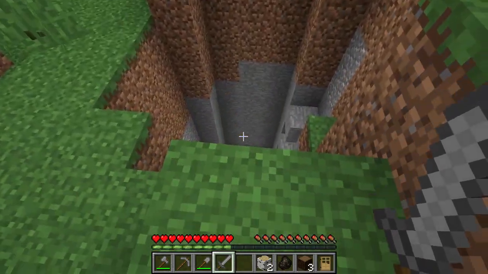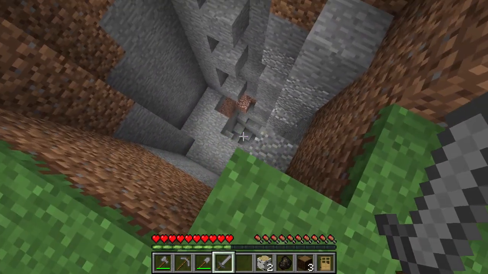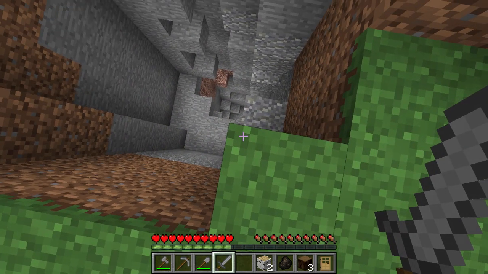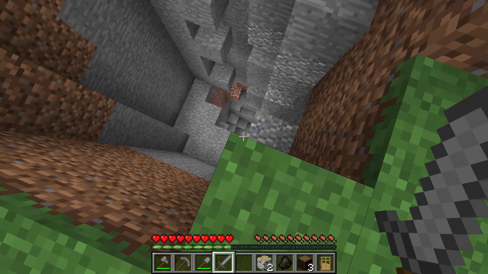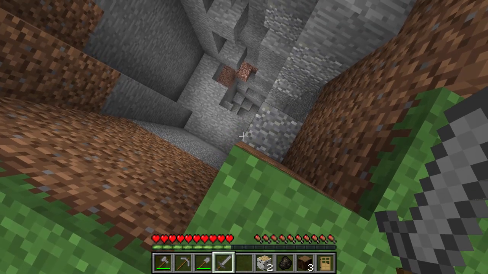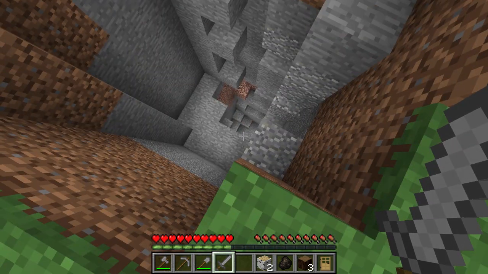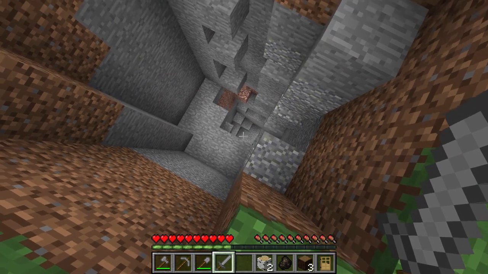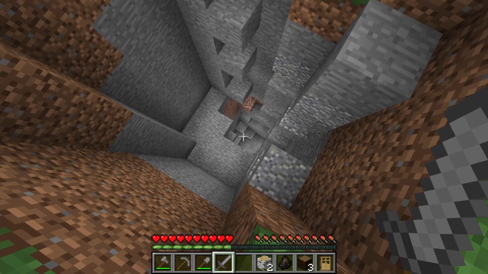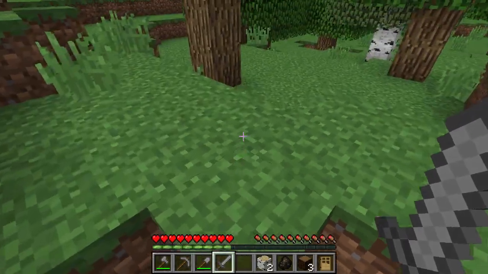Ooh, watch that. Oh my gosh. You can hold shift and you can't fall off edges. Yeah, hold shift and you can walk all the way to the edge. It'll lock you onto the edge of the block. Like I can just continue walking and it won't do anything? Yeah. That's how you can build. If you're building a roof or something, it's really useful. Now don't let go of shift.